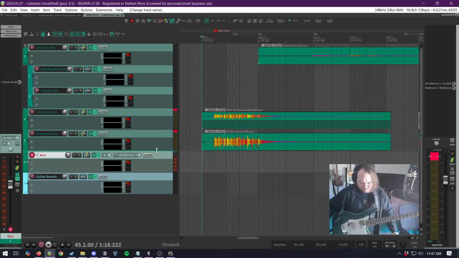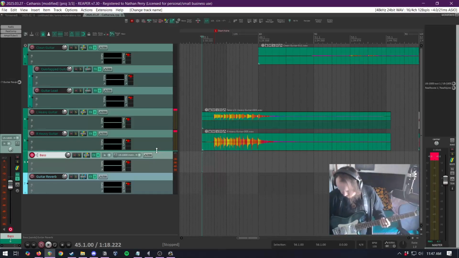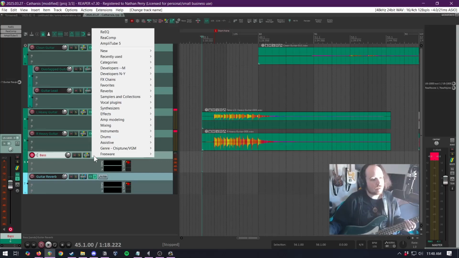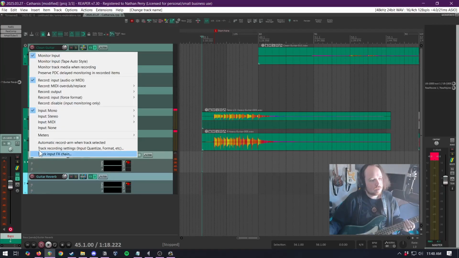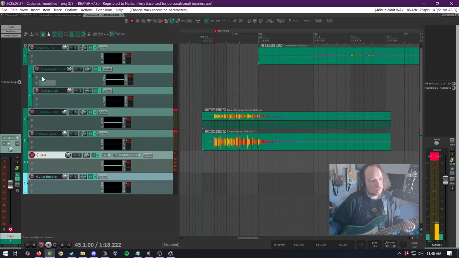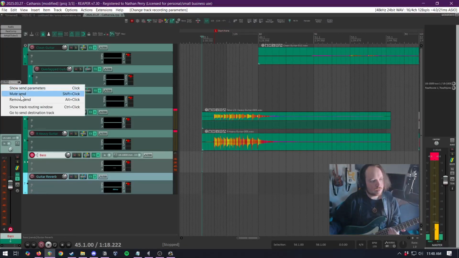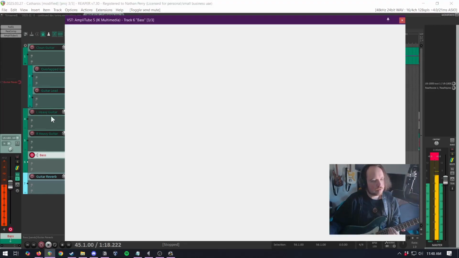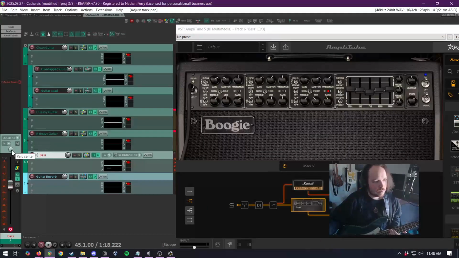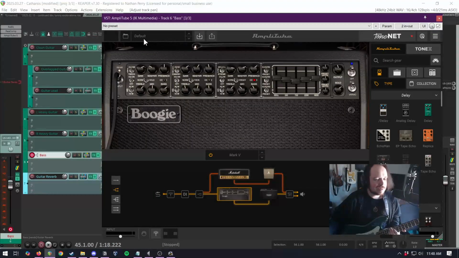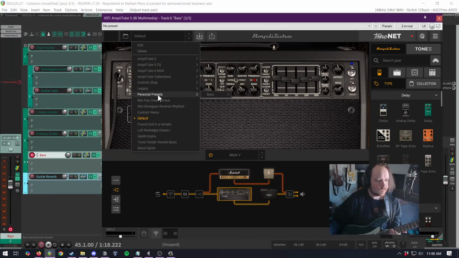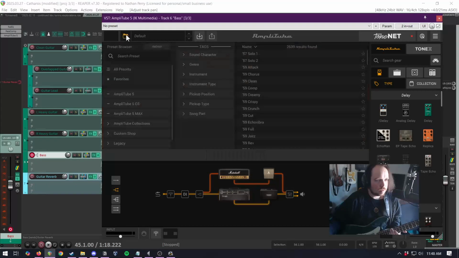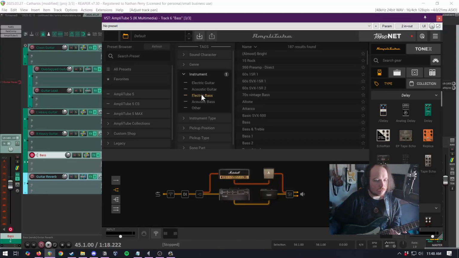Switching my inputs. And then input here. And then let's just go ahead and mute that. Obviously we want this centered too. We don't want it to the left. Let's just, instead of trying to make my own, can I do this? There we go. Let's look by instrument type. Instrument, I suppose, electric bass.